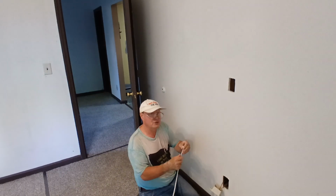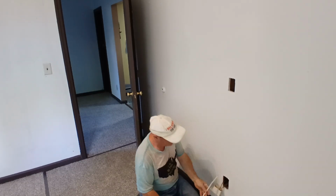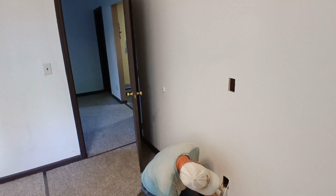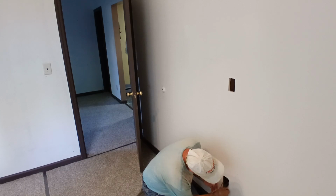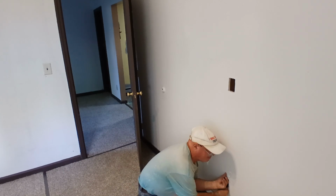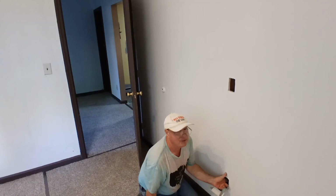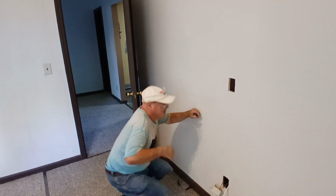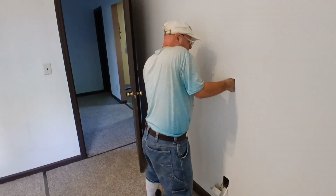Another little thing you can do to make it easier to go up is make sure your wire goes out straight here. We'll try again. Push it up. And we'll try to reach down and see if we can find it. Hey, we found our wire.